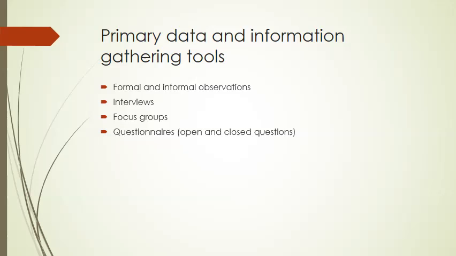And then probably the most commonly used will be some kind of questionnaire or survey that would combine a mix of open and closed questions. A closed question is one that has a categorical response, like yes or no, 1 or 2, whereas an open question would ask for an opinion or some kind of longer answer response to justify some kind of feedback.